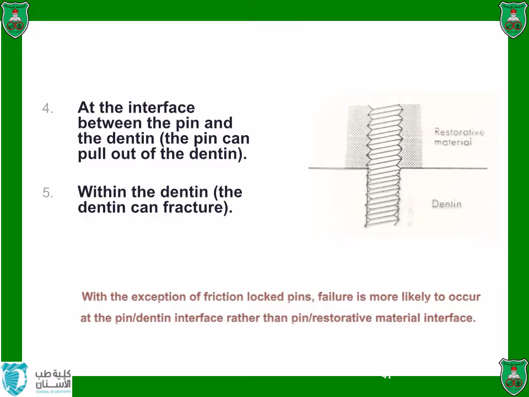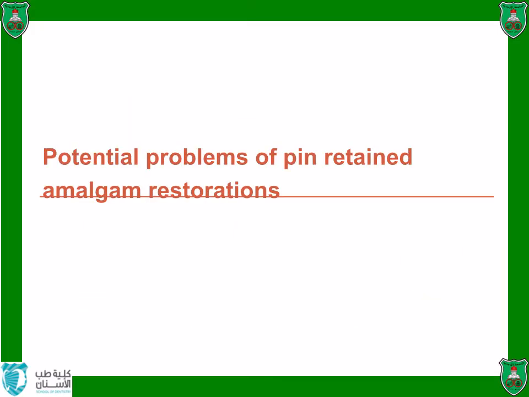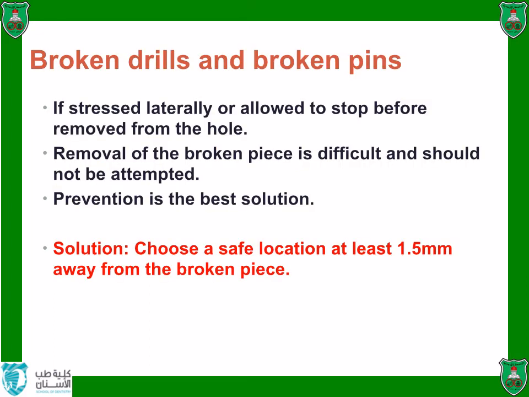Now, let's learn about the problems that we will encounter when we are trying to do the pin-retained amalgam. Sometimes we will have broken drills or broken pins. This happens if stressed laterally or allowed to stop before being removed from the pinhole. If you carry the drill and you stress it laterally against the dentin, or if you stop the engine before you remove it from dentin, it might get stuck in the dentin and fracture.